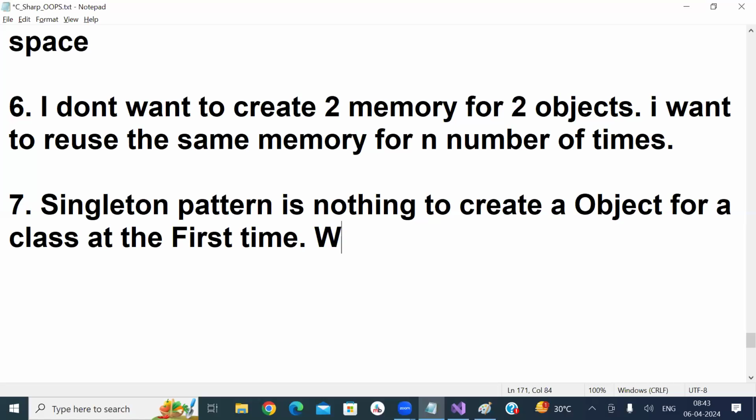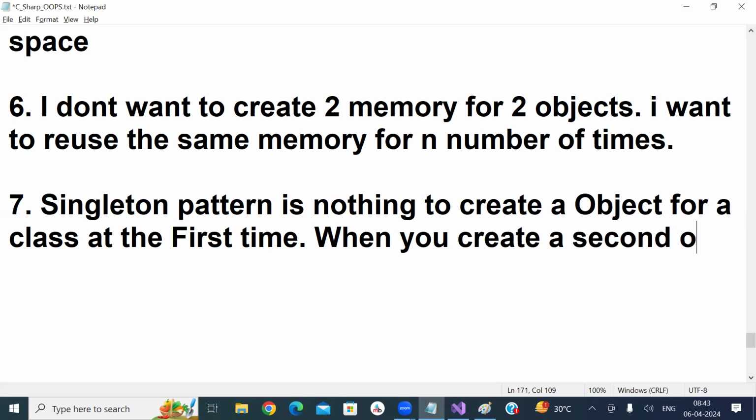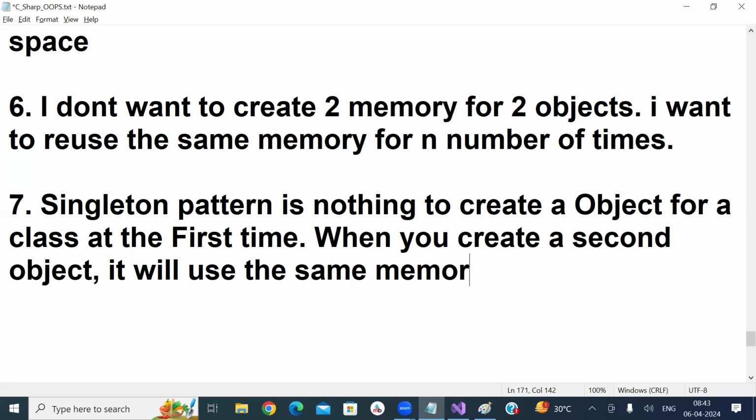When you try to create a second object, it will use the same memory instance. Same memory instance. This is nothing but singleton. Now you all understand what is singleton? Creating an object for a class the first time. When you create a second object, it will use the same memory instance. That is what is happening.